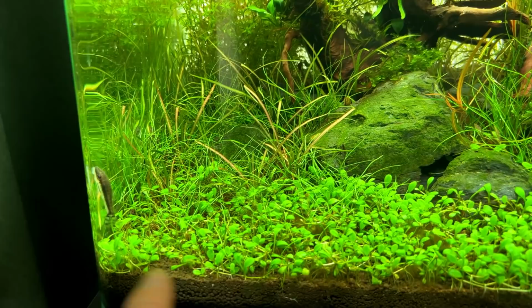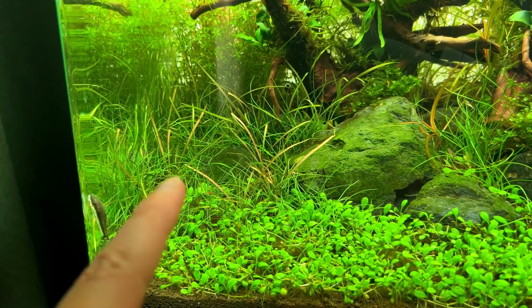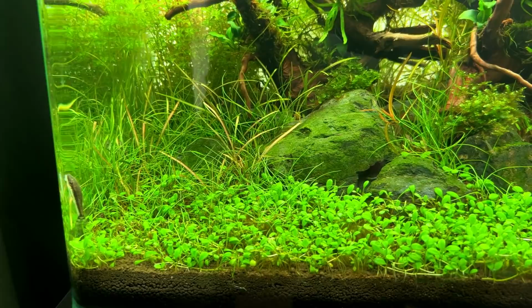We have the glossostigma. Then we have the red grass, that's the Hemianthus callitrichoides red. And then we have the normal dwarf hair grass, the Eleocharis acicularis. And everything is just starting to blend together now, which I really like. So starting to look very natural.